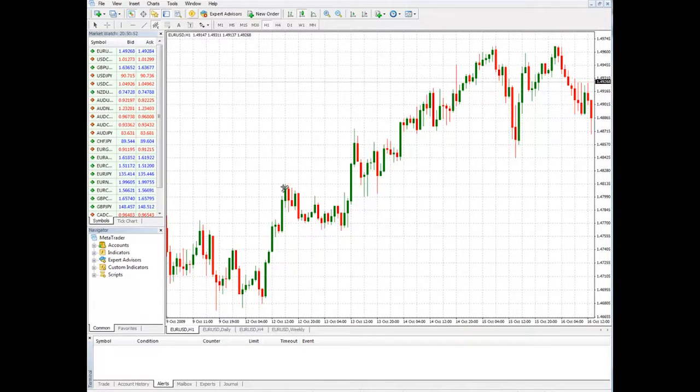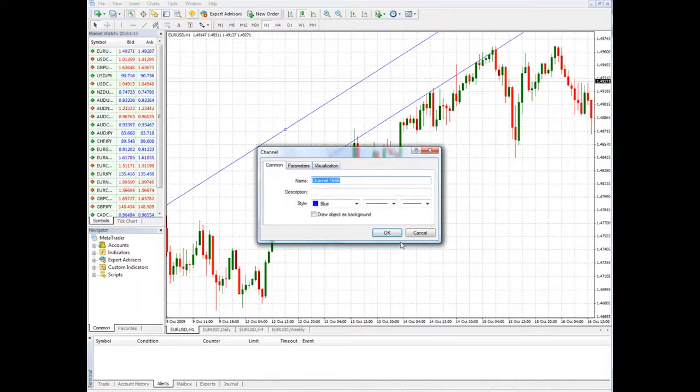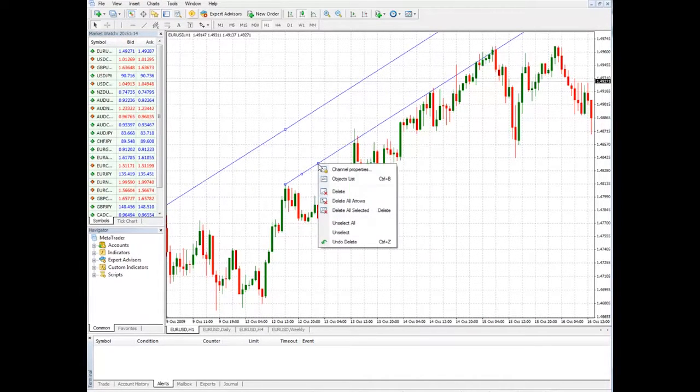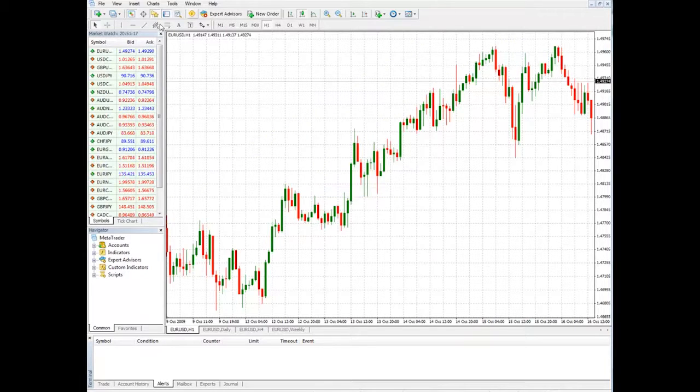Go up here, we'll grab this, and I left click here, and then I drag. It's easier to do it from a lower point, but hold on. Here we go. Hold on one moment. Equidistant channel.